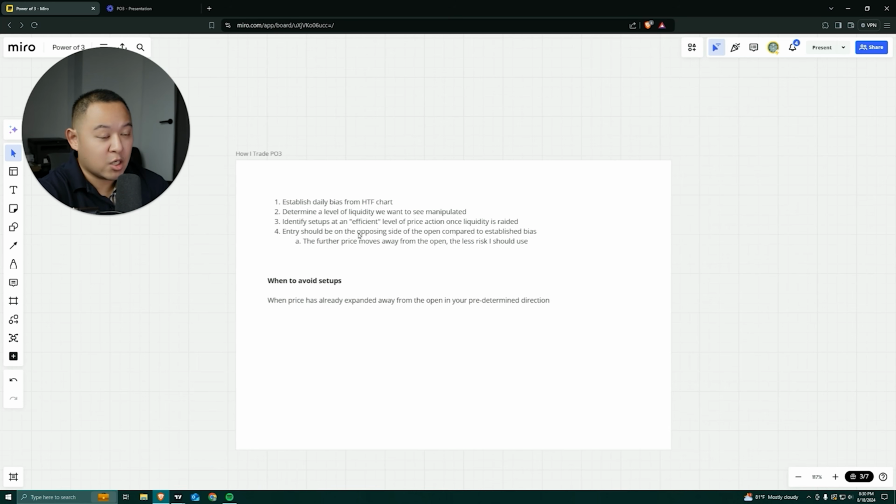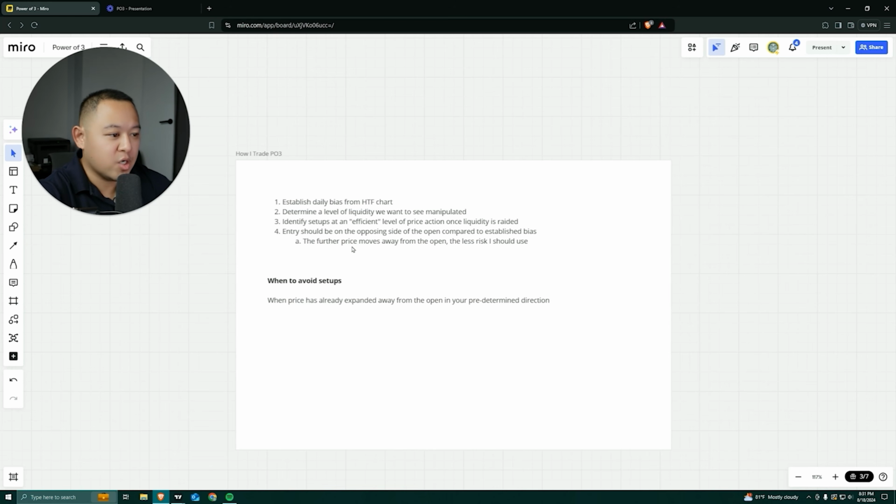Now, that is extremely, extremely important. My A+ setups will occur, if I'm bullish, below the open. If I don't get the setup below the open, I automatically grade it lower. So if I were to grade my trade setups from A to B to C, once we are above the open and I'm bullish, it automatically gets graded as a B or C because I've already missed out on the most efficient price action, unless the market trades back below the open. Oftentimes I don't like seeing that happen, especially if we've already had a strong move away from trading lower. That's our Judas swing.